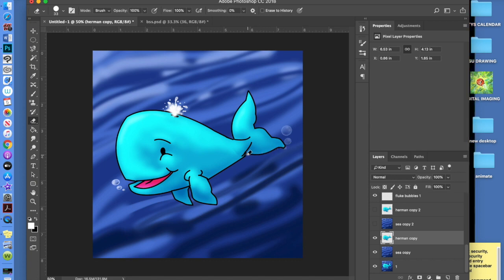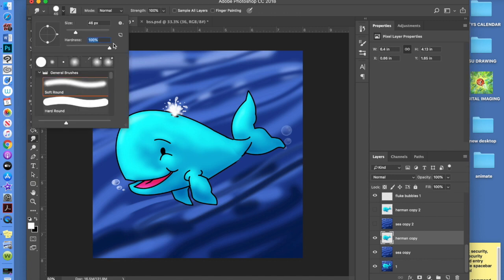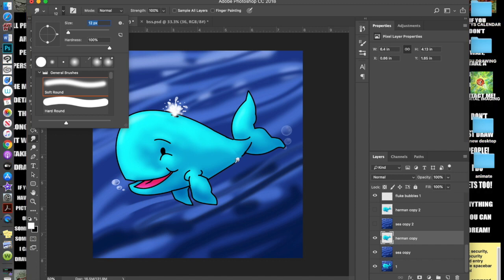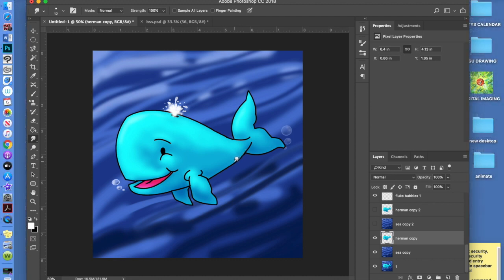And I'm actually going to remove just a little bit of his body here too, because I'm going to have to use either the smudge tool or a paintbrush in order to shore that up and make it look a little bit better. I'm going to use the smudge tool. I'm going to make it all the way up on hardness. I'm going to make it smaller so I can be more precise. And then I can just come down in here and pull that black along the edge and just try to sort of soften that out a little bit.